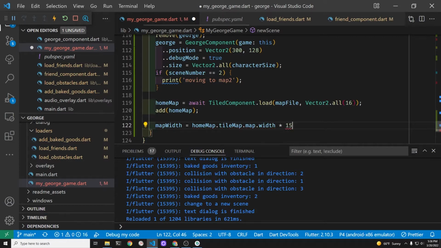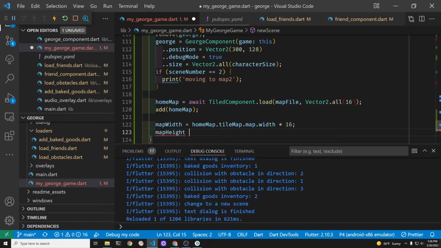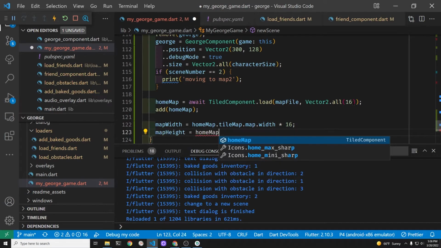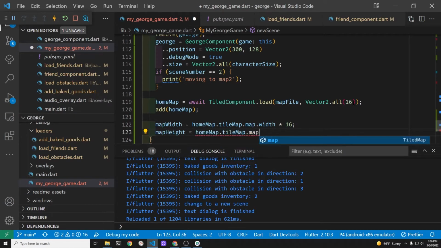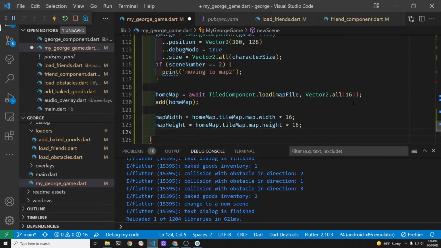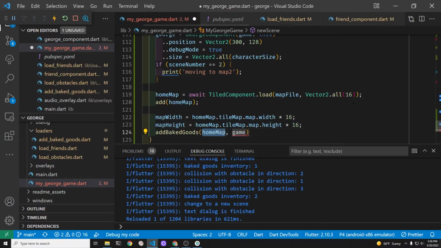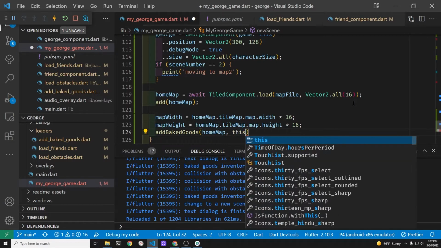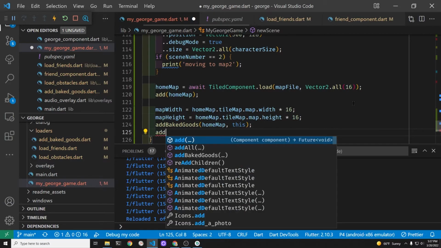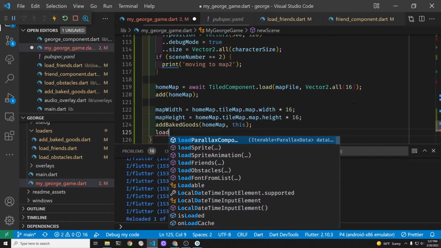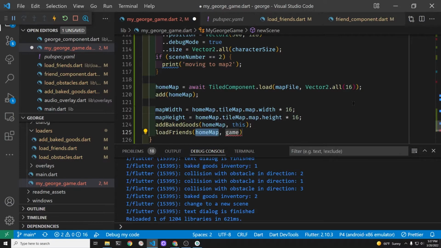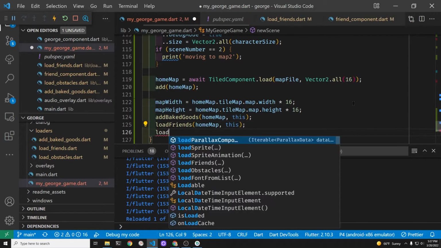If we were doing it from the beginning and we had planned for levels from the beginning, we'd probably organize this differently. However, since we're pretty close to getting to a stable state of the game, we'll just continue on with this path. And we'll just recalculate the map width and the map height for every map. So even though this algorithm's redundant from the top, we'll just use it here. And so we'll use this method for scenes 2, 3, 4, 5, depending on how many we create.